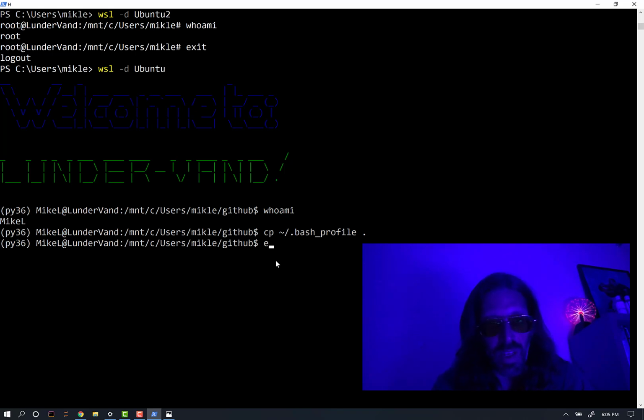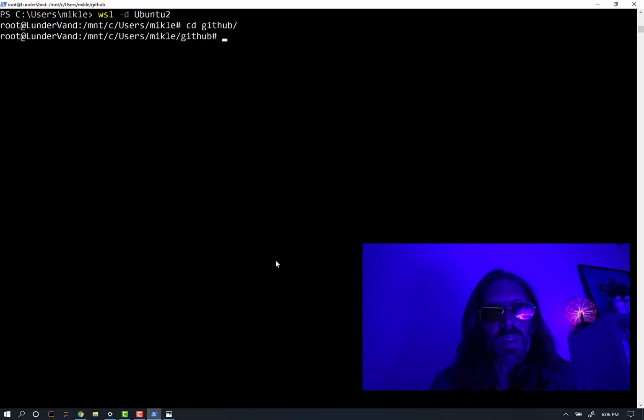And now I exit, and then I start Ubuntu 2, and then I cd into GitHub, and then I cp my bash profile to the directory that's immediately above, which is home. And that should really be it.